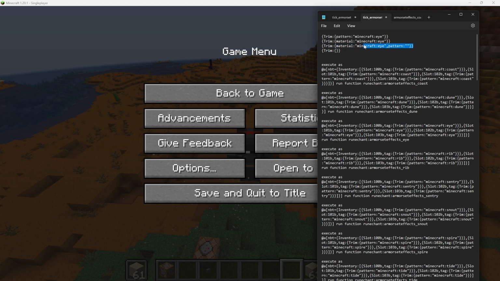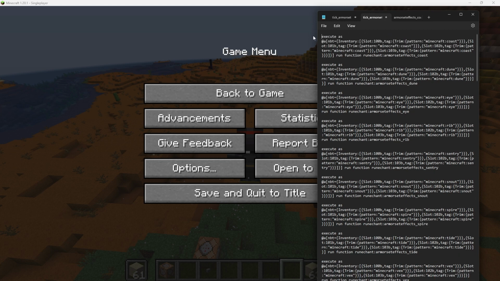That'd be way too complex. I think there's 24 materials that I've added versus the, I want to say, 10 or 11 actual trim patterns, right? So multiply them together. Very large number to come up with some unique effects, but you could, right? And then, of course, you can just check for the materials, which is what I do for the attributes, or the pattern, in this case, for the actual set effects.